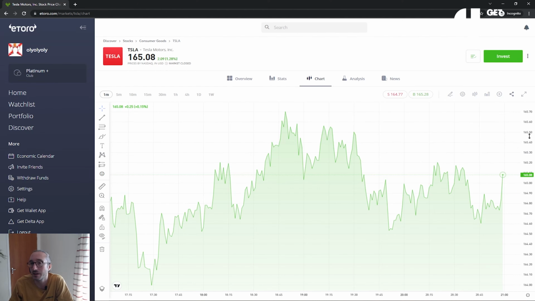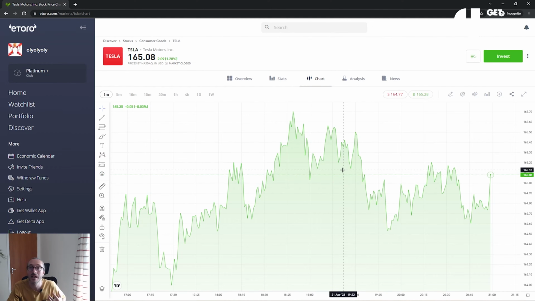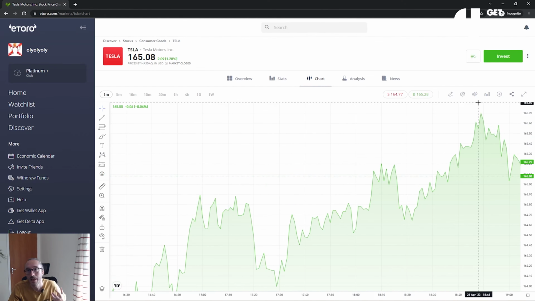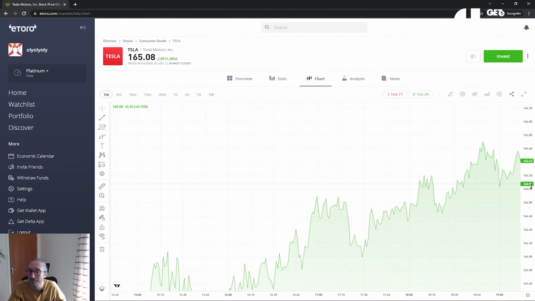On the y-axis on the right hand side, we have the price, and along the bottom we have the time frame, which will change depending on how zoomed in or out you are. If you're on a PC and you want to see more or less of the chart, you can do this by scrolling on your mouse wheel. And if you want to fix on a specific point, then hold Control while doing this. If you can't see the top of the chart for any reason, then you can click on the price on the right hand side and drag this up and down.